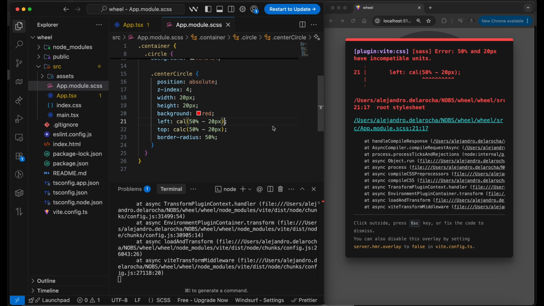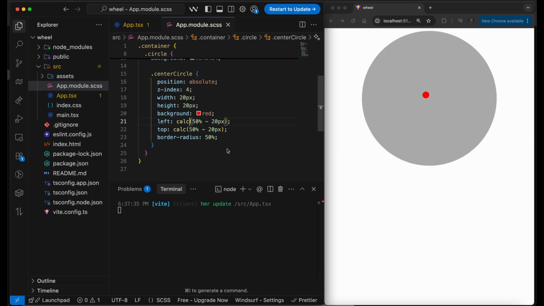And now we have an error, and the error is not compatible units. Yeah, because you need a C here, dude. Either way, it still looks a little bit, I don't know, is it in the middle, guys?